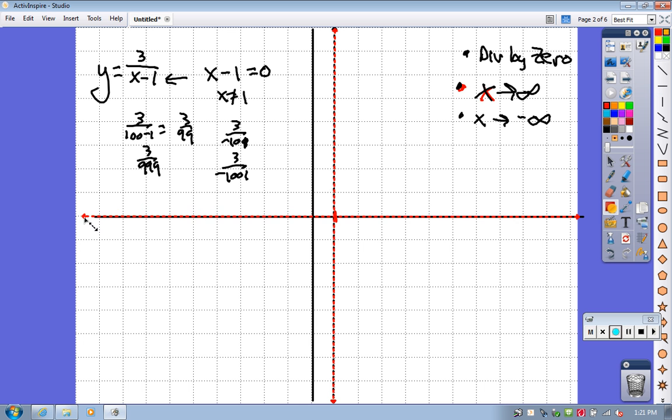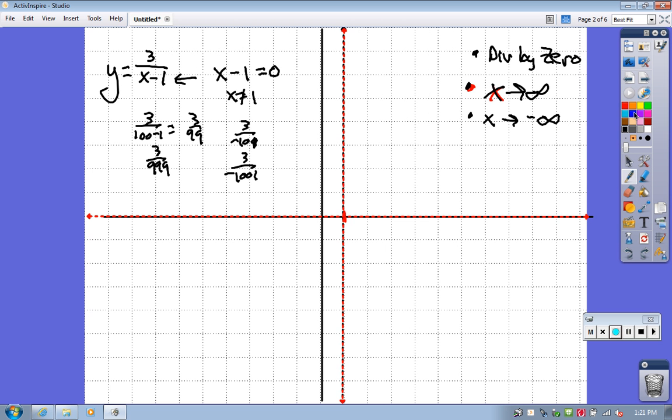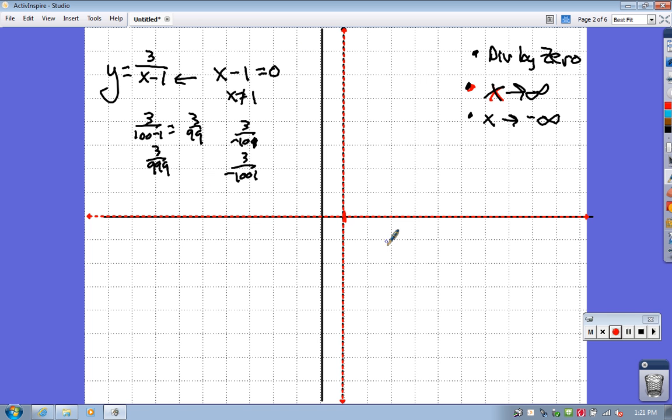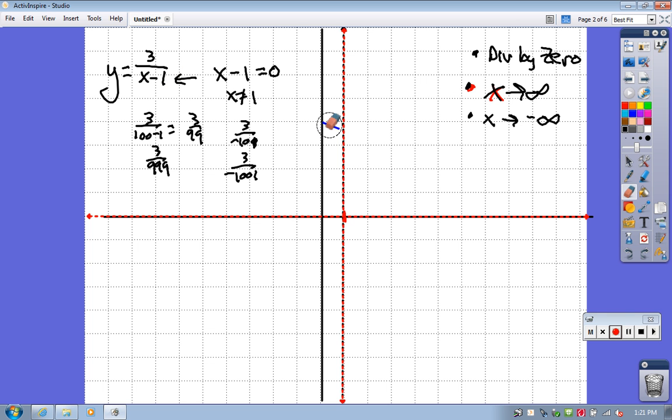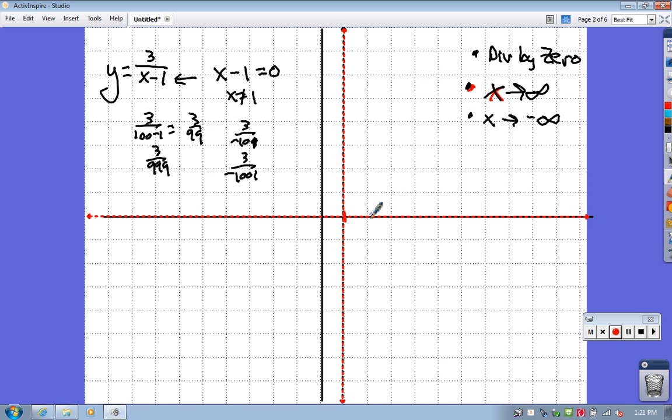Right along here. So I know now that my shapes are bounded in these regions. Could be here and here, could be here and here, could be here and here, but basically one is either in the top or bottom, one either in the top or bottom. So in order to graph it, I think I'll just grab some points and see what I could be. I'll plug in positive 2 for x.